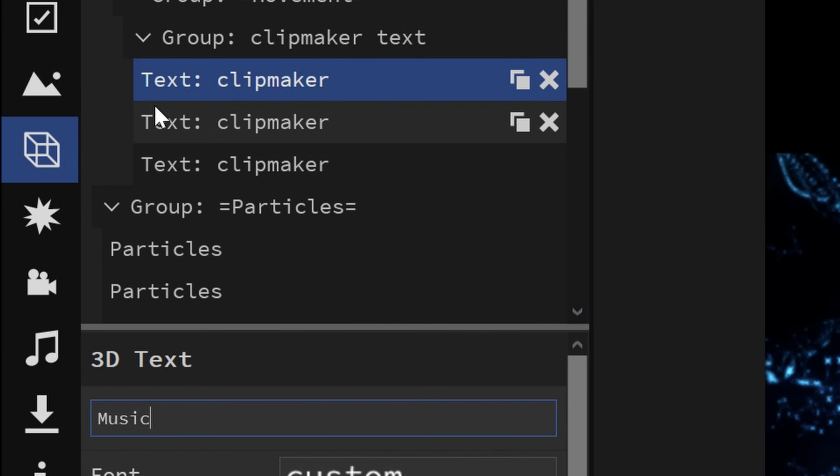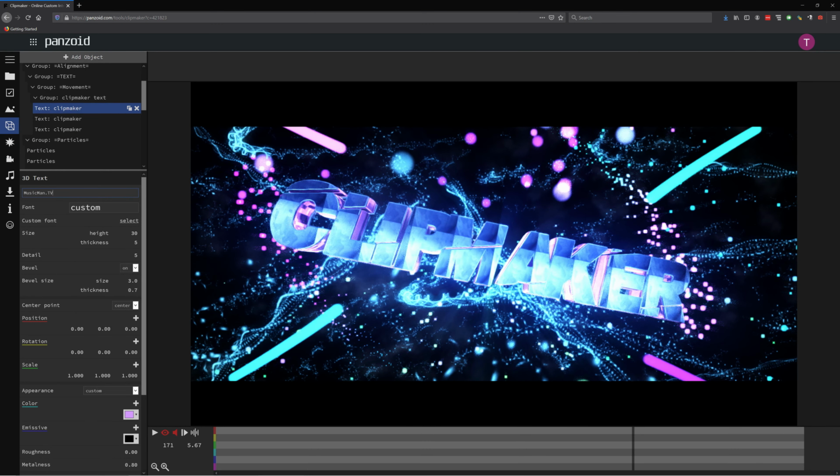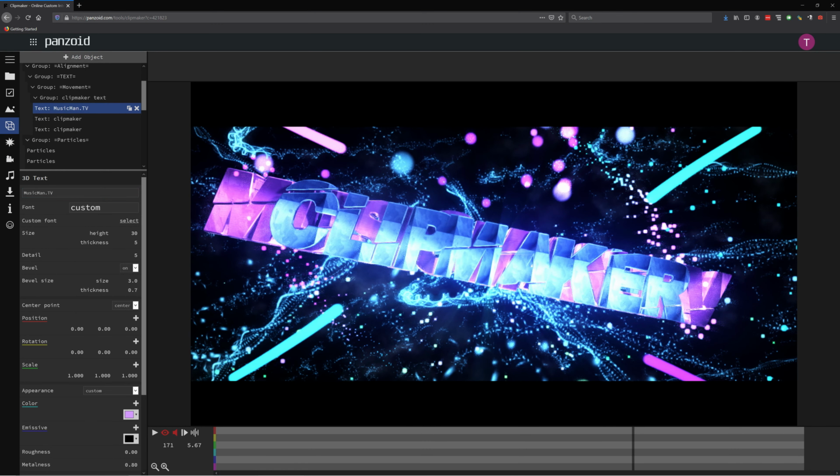First of all, I click on the text property. The actual content of the text property is down here. So I have to click in this box at the top here and change this text which says clipmaker. But not only do I have to change it, nothing is happening while I'm changing it. That's because the changes aren't updating in real time. I have to commit this change to that property by hitting enter. I know that sounds like a really obvious thing, but trust me, when you're going through and doing stuff quickly, sometimes you just forget to commit by hitting enter.